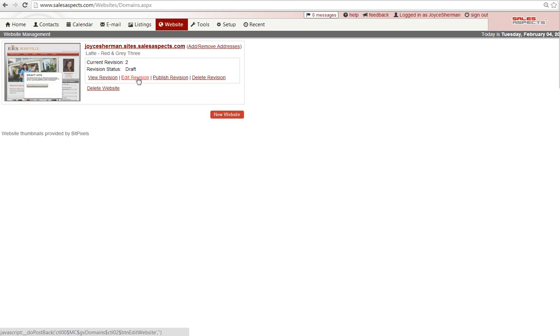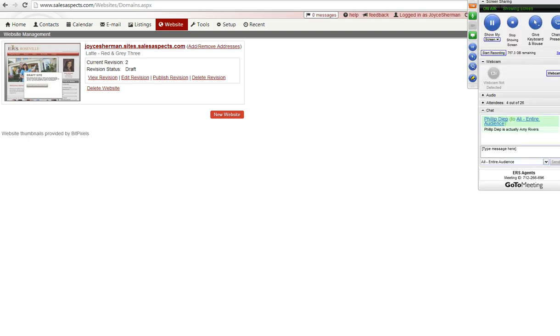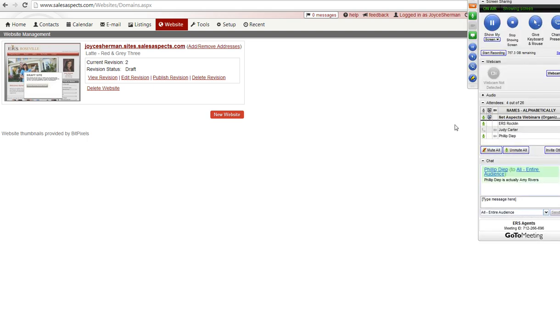So now we're okay. So does everybody see the Edit Revision tab? I want you to click. Yes. So if you go to the Tools tab. Okay. And then from the drop-down from the Tools tab, you can click on Data Export.